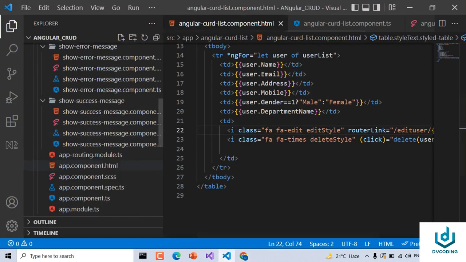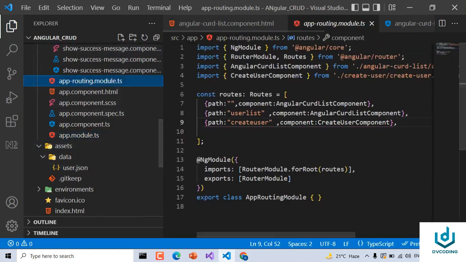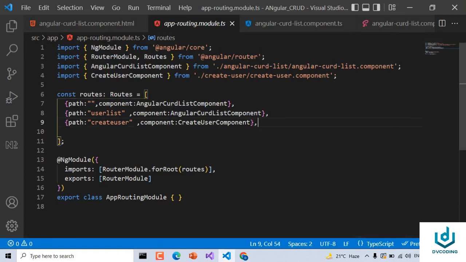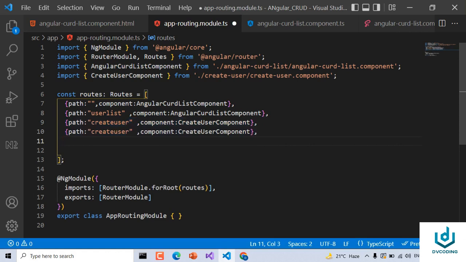Going to the app-routing module, you can create another route for edit user. The ID will be dynamic, so you can use colon id, that will be dynamic, and the page will redirect to the create user component also.